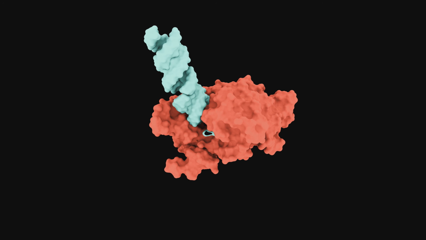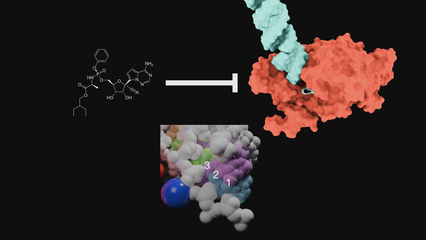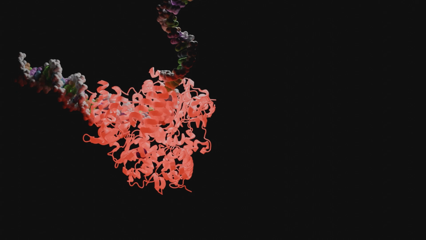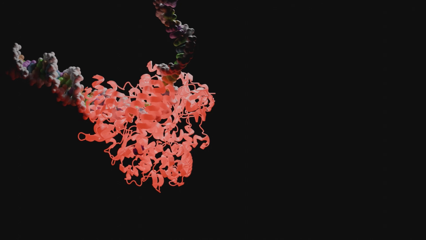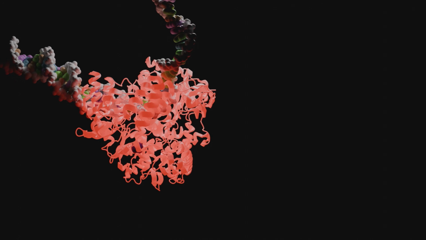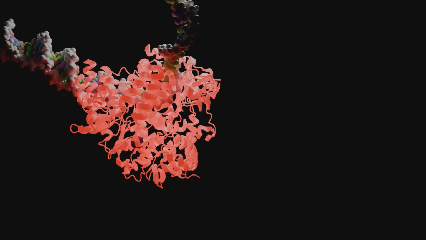And it worked. But nobody was quite sure how it worked. Why does the copying machine fail? And why, weirdly, do all these broken strands stop exactly 3 bases after Remdesivir gets added? So scientists did what they did best, and you guessed it, they just looked at the structures. They captured Remdesivir in action with the copying machine frozen in action. With the structural data, let's just say, pictures are worth 1,000 words. So let me just show you.